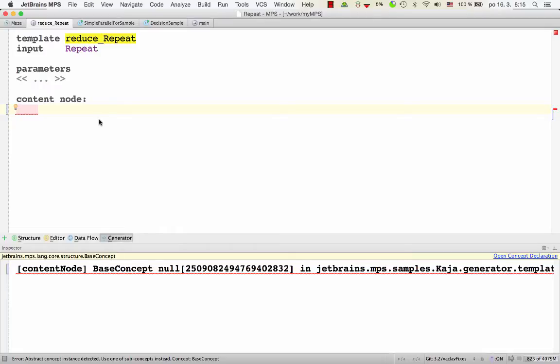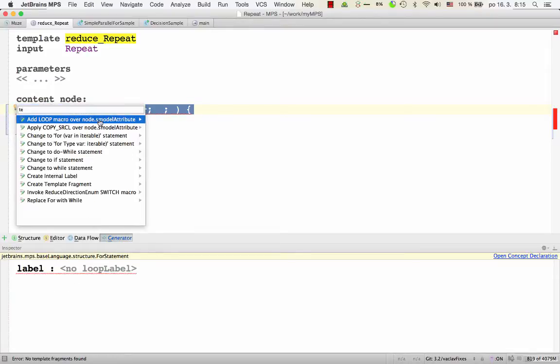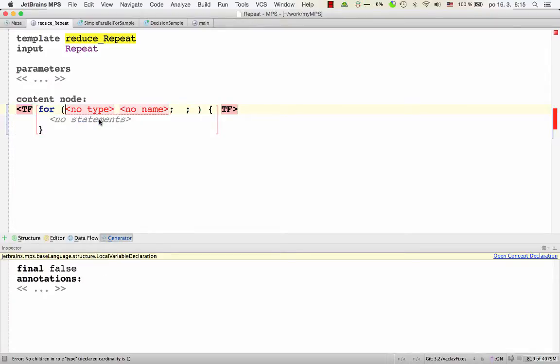In a template we need to specify the node from which we start. We might start with a for statement. And this whole for statement will be a template. So now we have a template fragment containing a for loop.